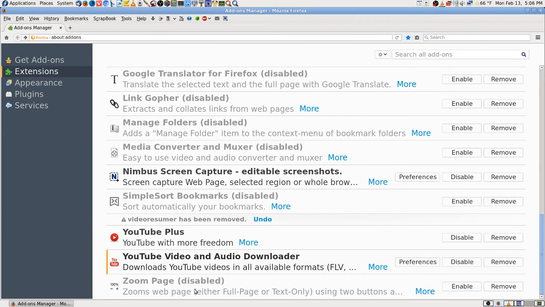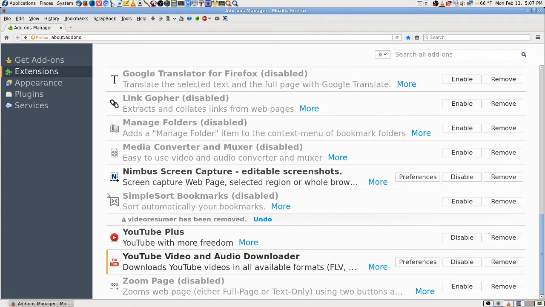There's one like that Zoom page. I've had it for years, and you can click on those buttons when it's enabled up here at the top. But you can just hit Control plus and Control minus to zoom in and out on the web page without it, because I disabled it and it didn't make any difference. I think they've made it a feature of Firefox, so I really can uninstall that, but I won't do it right this minute.